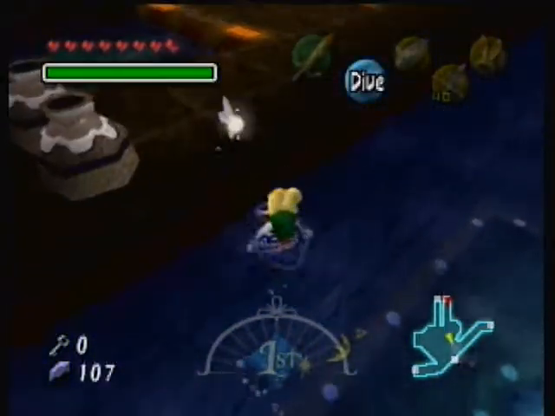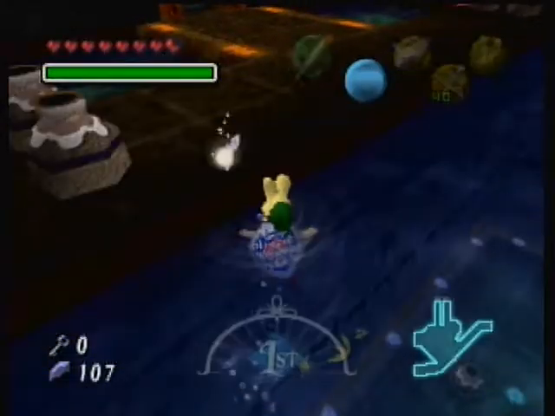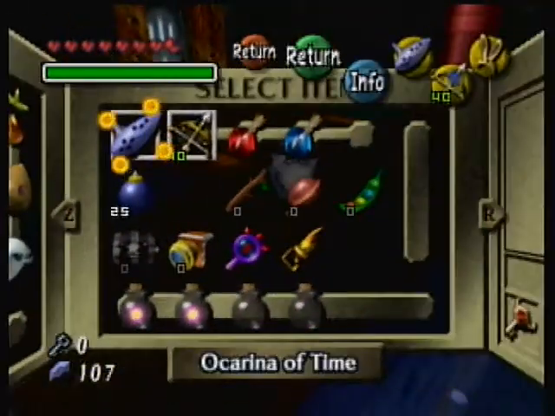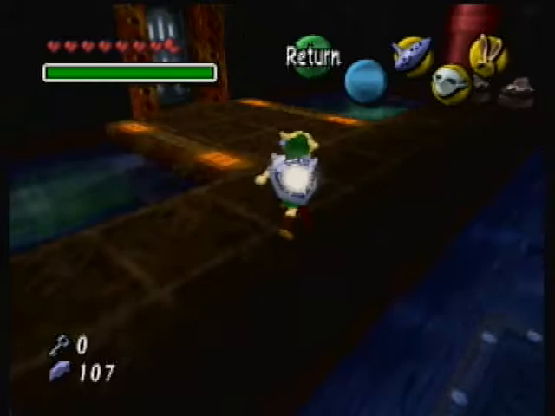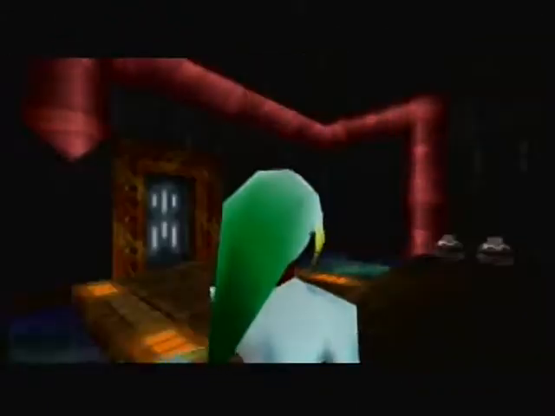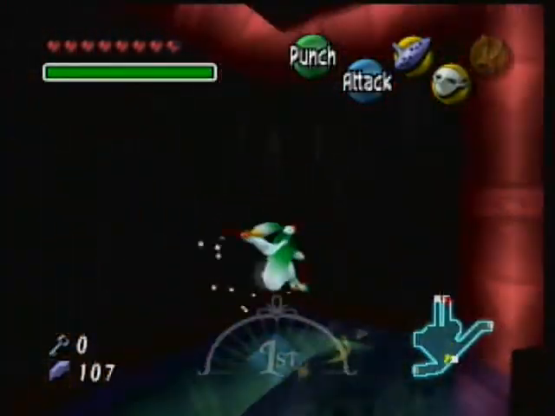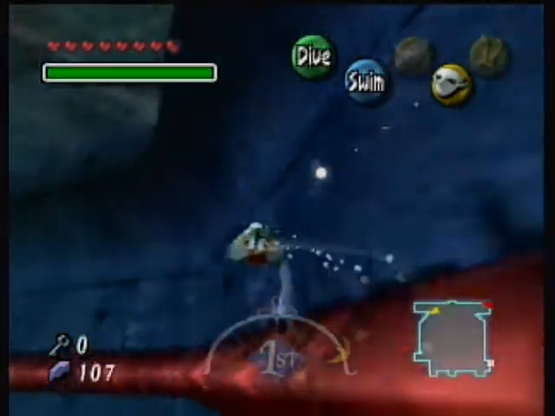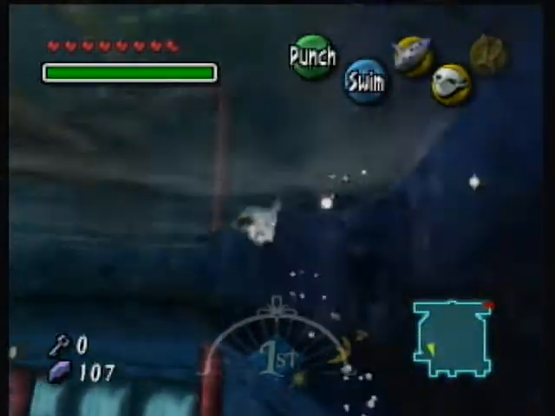Alright. So we've got all the items in this dungeon worth mentioning. We just need to open up a path to the boss now. And that's where these broken switches come in. Valves. I think valves would actually be a better word.